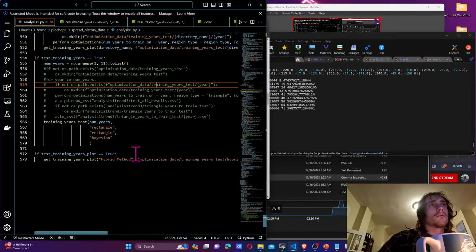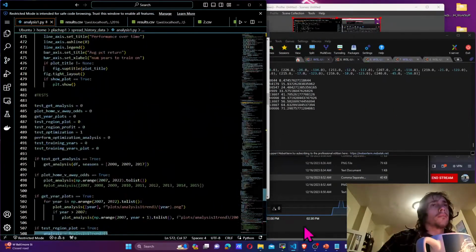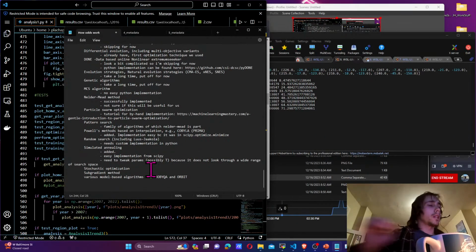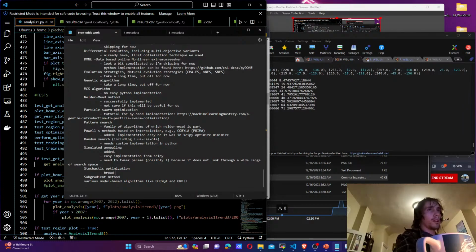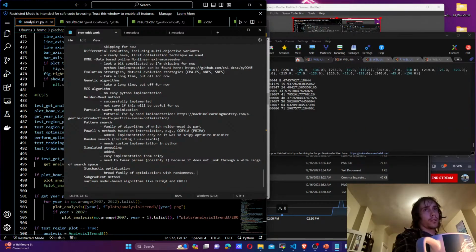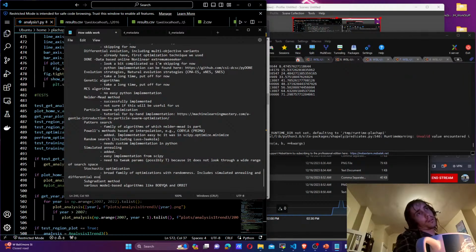So let's pull this notepad file back up. So stochastic: broad family of optimizations with randomness, includes simulated annealing and differential evolution. So no reason or way to implement.